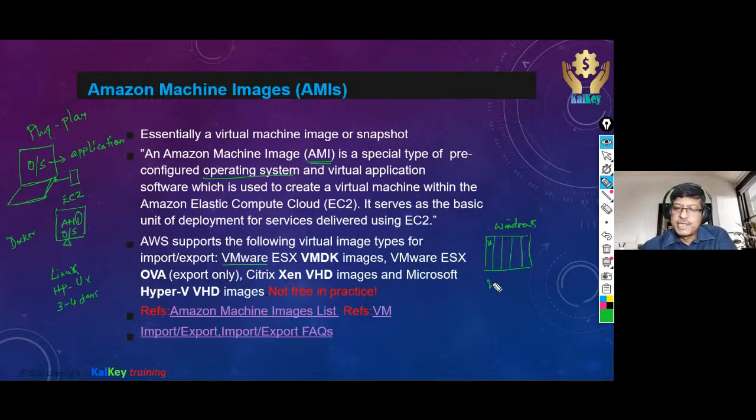So you are virtualizing the OS through a hypervisor. AWS will also support VMware, any hypervisor images. But generally, on a cloud, we always go for AMIs, which are full-fledged operating system images.